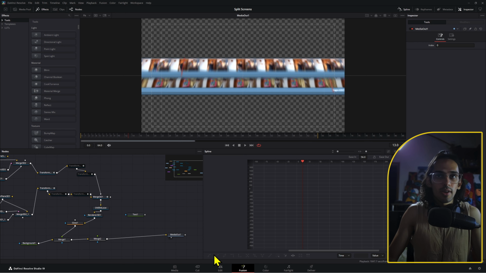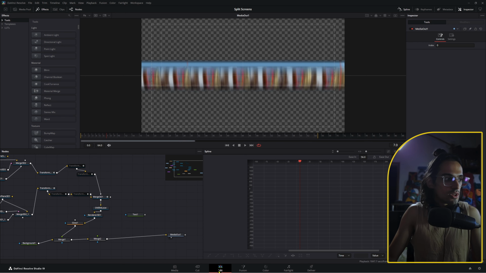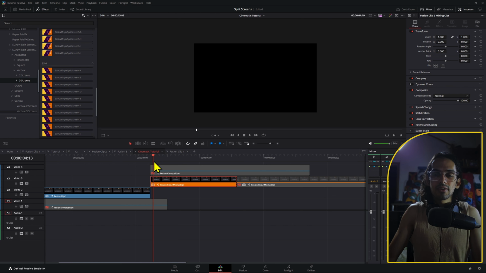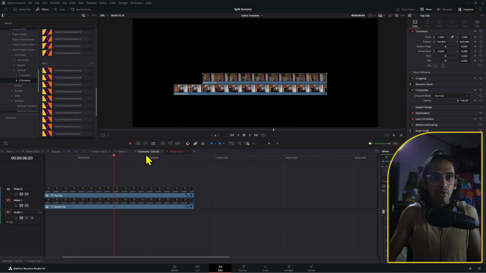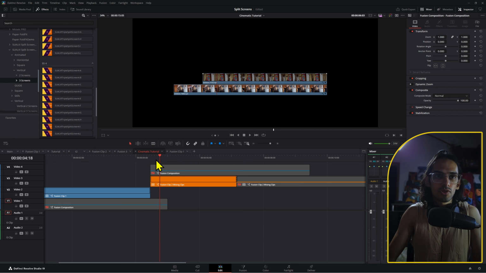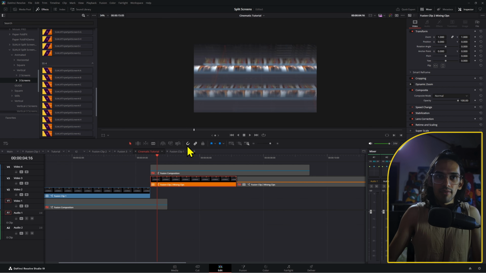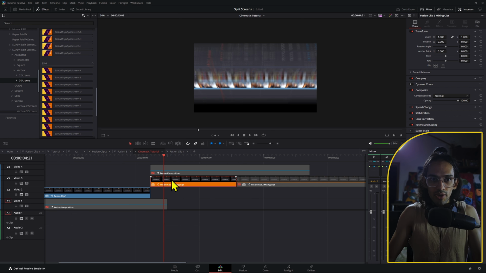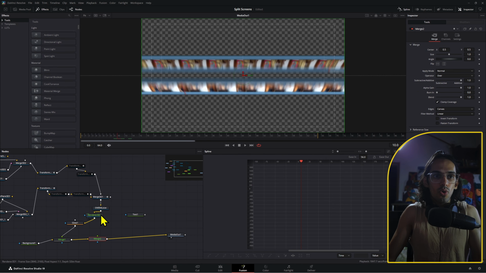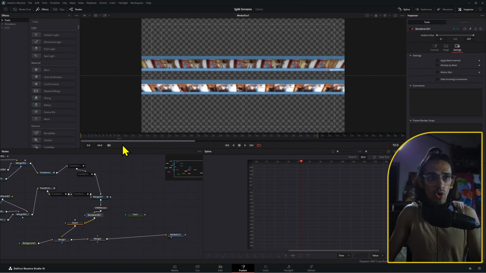Now, what is the problem with this? Right here in Fusion, this seems to be working fine. But as soon as I go to the edit page, this starts to freak out. And basically the masks from the previous Fusion clips right here that I created in here stop working. So if I press play, well, first of all, this will have to render for a bunch of time because it was a pretty heavy effect. But yeah, you can see the other parts of the image right here. So this is fixed as soon as I turn the motion blur off.